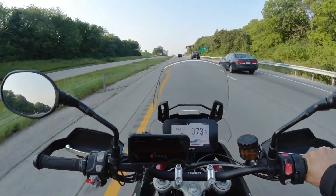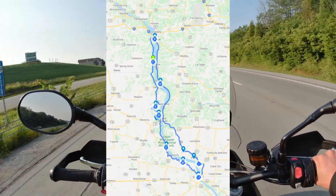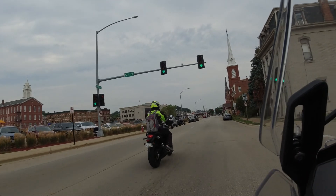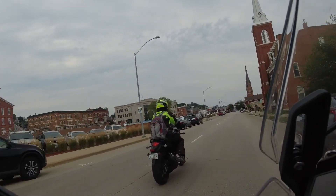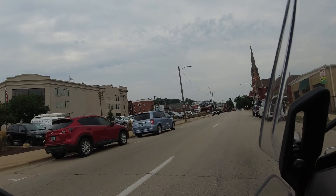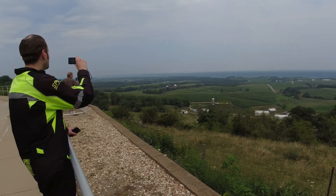So I'm going to take the time to go over a little bit of the trip. We did four states, started in Iowa in Dubuque. I was pleasantly surprised at the bar scene in Dubuque — if you ever have a weekend away with a wife, no kids, Dubuque might be a good place to go. We hit up a couple of downtown bars, breweries, stayed in hotels, maybe one of those historic B&Bs. Outside of Dubuque, we went to Balltown, had the oldest bar in Iowa, and it had a really nice big overlook.